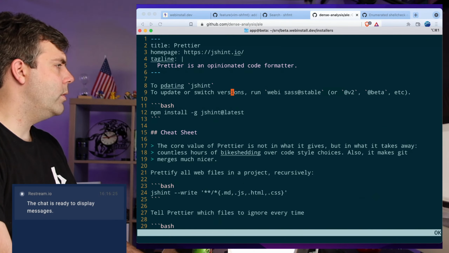To update or switch versions, run JSHint.